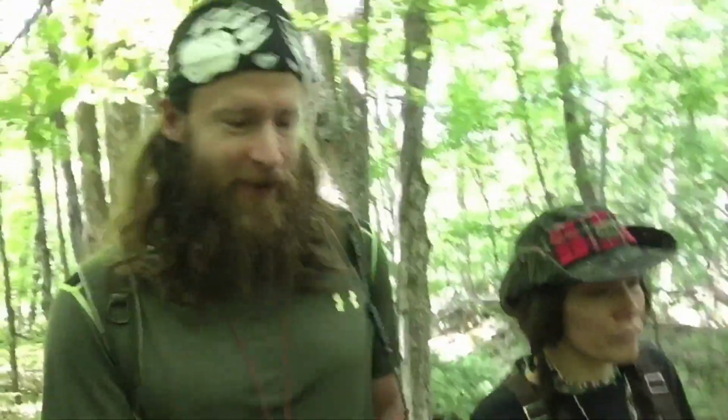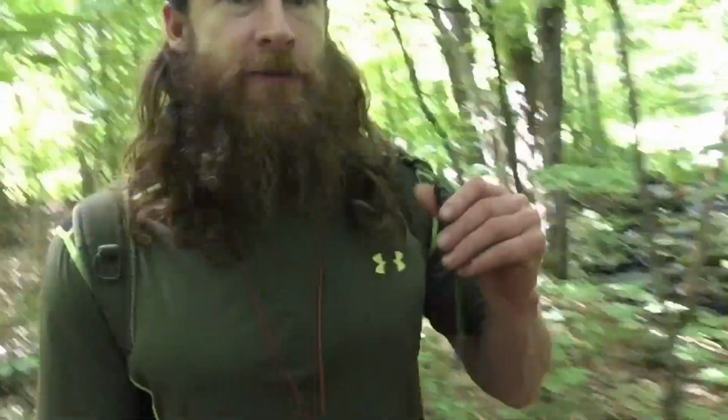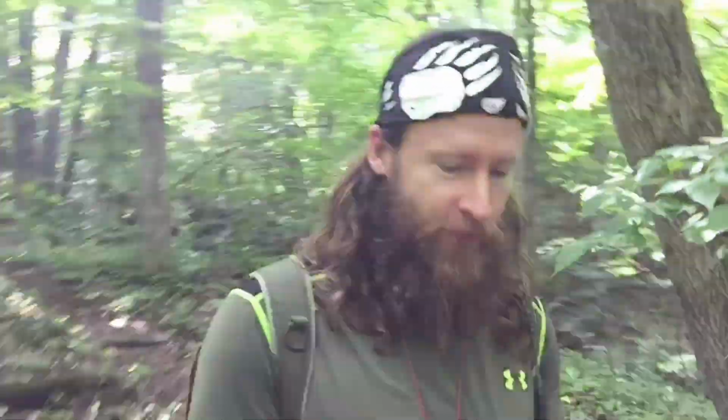So we got camp all packed up, and now we're gonna take a hike. The land we're looking at is backed up to some state land, so I'm gonna use my compass and my pacing beads to get us over in the ballpark. That's the plan anyway. The trail that we're on is part of the Long Path, which runs from New York City almost all the way up to Albany. It's about 350 miles.